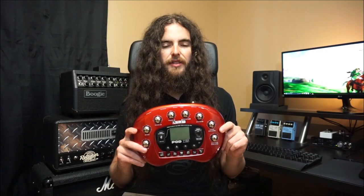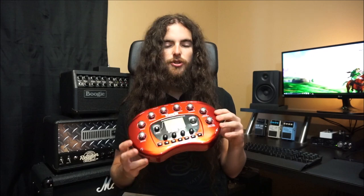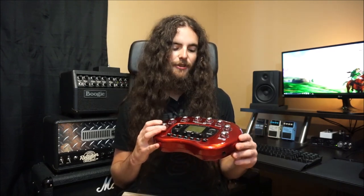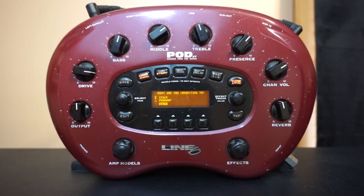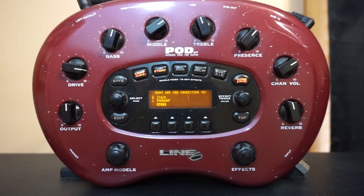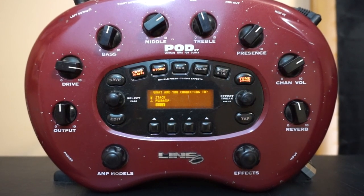But at the same time, I feel with the X3, this is the product Line 6 wanted to make with the XT. And some of the additional features I feel were really add-ons to incentivize those who already owned an XT to upgrade. I will no doubt be mixing the two names up because XT, X3, it's gonna mess me up a few times, I have a feeling. But for those that don't know, the XT originally released in 2002 with the X3 family of products following up 5 years later in 2007.